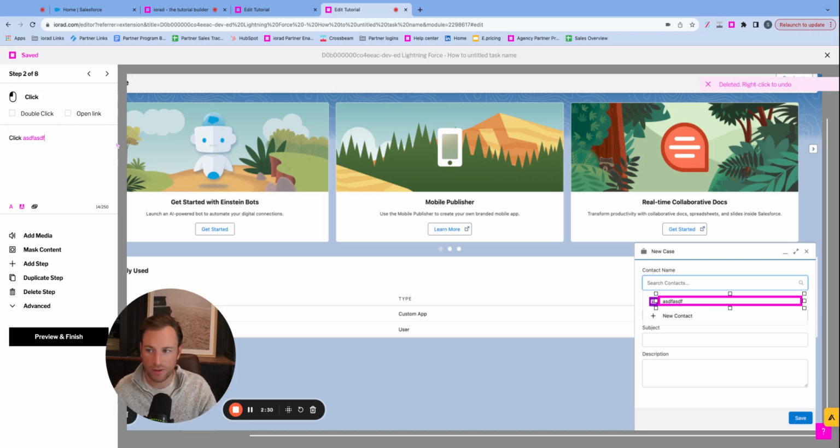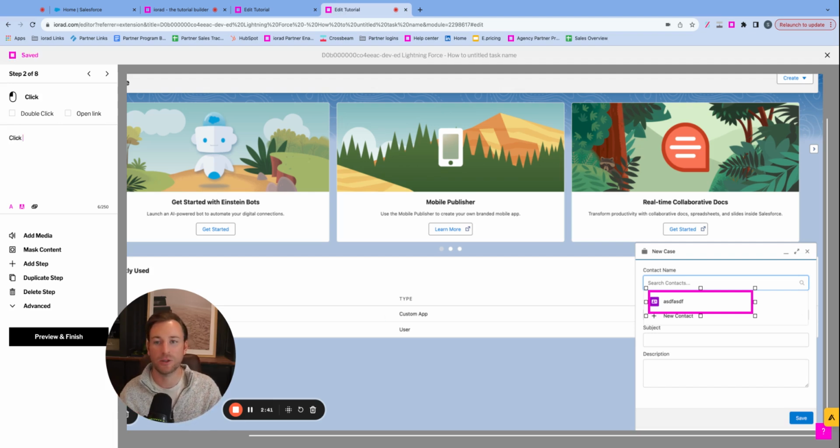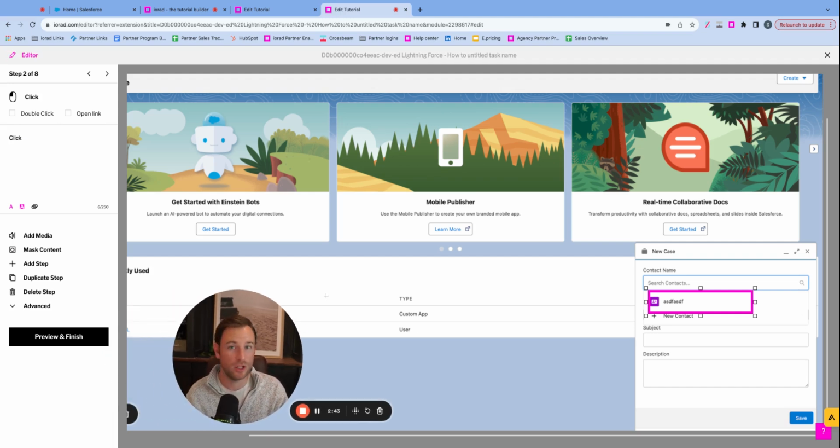You could fill in the information. Maybe you want to edit that language. Maybe you want to adjust how it sits on the screen from an instructional design standpoint. And you could basically apply all the L&D expertise that you would want in this piece of learning content. So now the SME doesn't have to be a learning expert and spend the time to build the content. They can just capture what they're already doing.